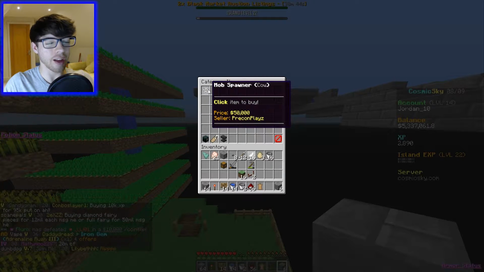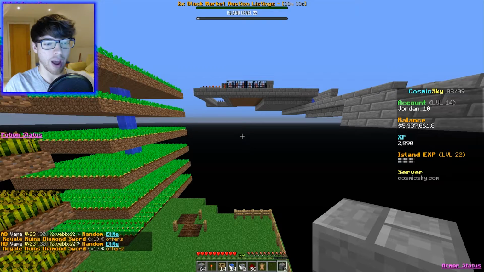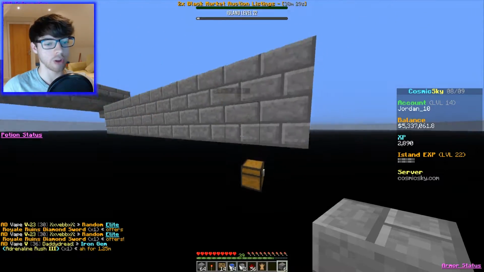Cow spawners. You see, I've seen so many cow spawners for a decent deal. Like two cow spawners for 50k. It's not an insane deal, but it's basically buy one, get one free. And now there aren't any, why am I so bad at just everything? Oh, it is working though, that's good.